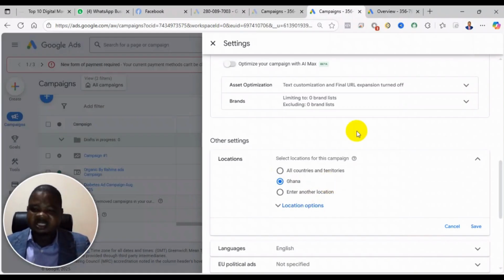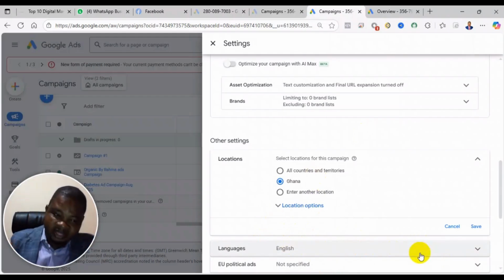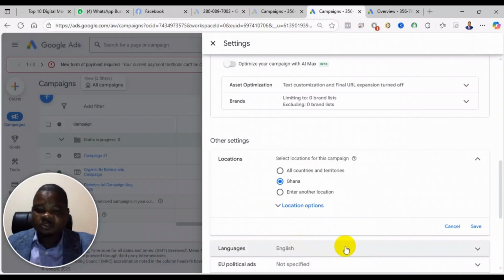So make sure that the population is at least significant. And also check the language. The population could be huge, but you could choose a certain language that will narrow it to a specific group of people within that section of the population. That will be a subset of this population, or a sample. So if you are selecting a certain subset of the population who speak a certain language and they are too few, then the advert will not perform. Or in some cases, you may also select the wrong location. Make sure that the right location is selected. Okay, so that's the third reason.